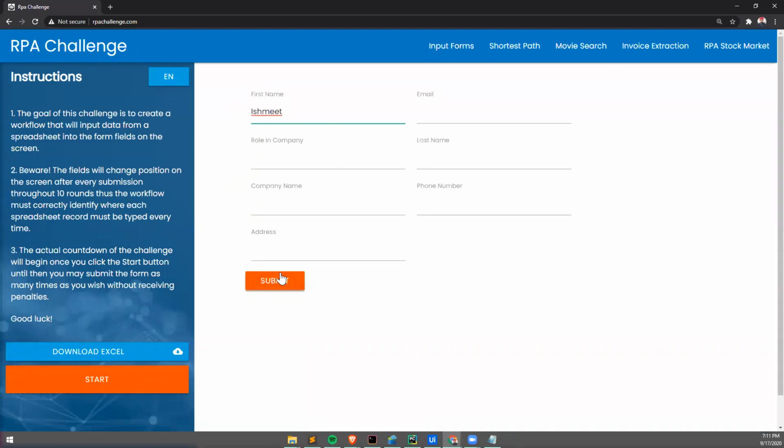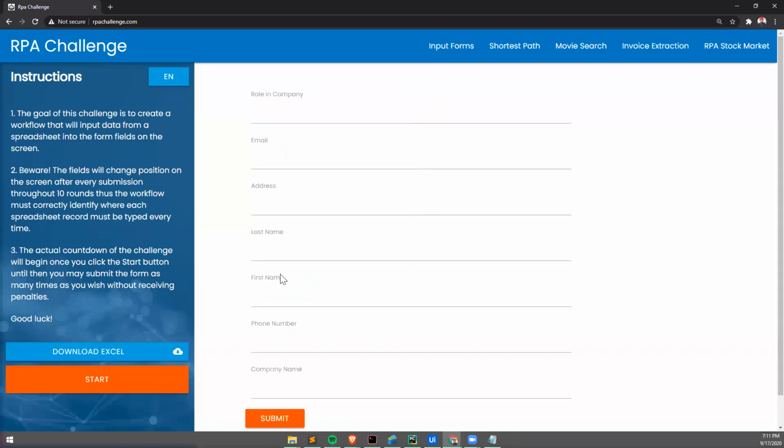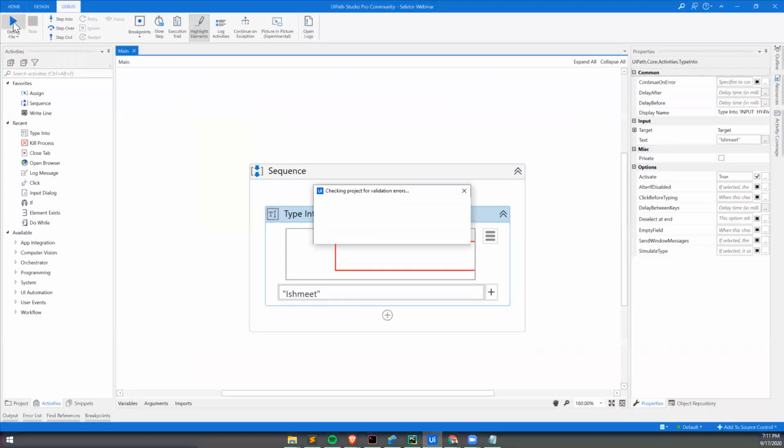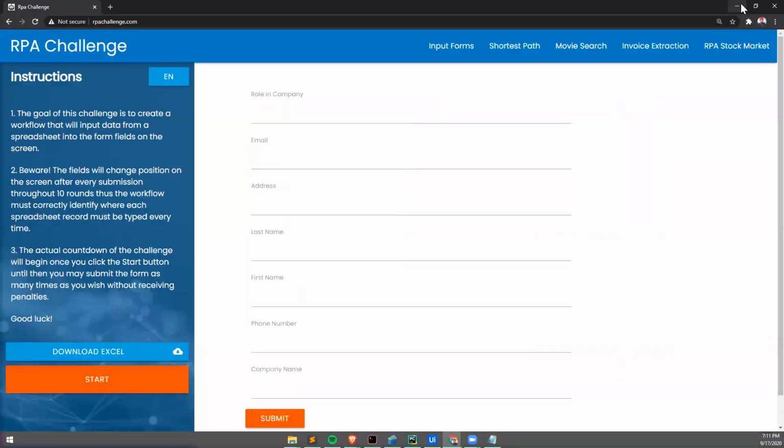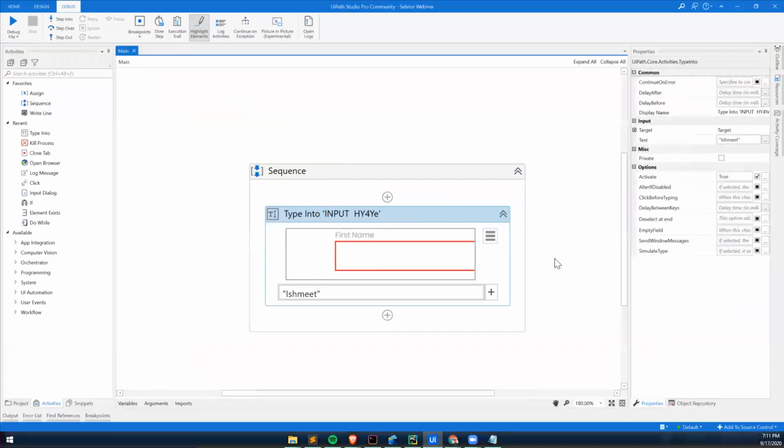Now let us see if we make some change, if we refresh the page or change the structure of the page, whether this selector stays or not. We can see that the entire structure of the page has been changed now. Now we are going to rerun the bot, and let us see if we are still able to identify the element or not. You can see that we are still able to identify the element successfully, and our bot is working fine.